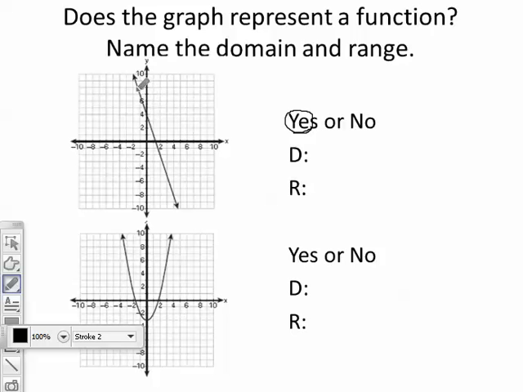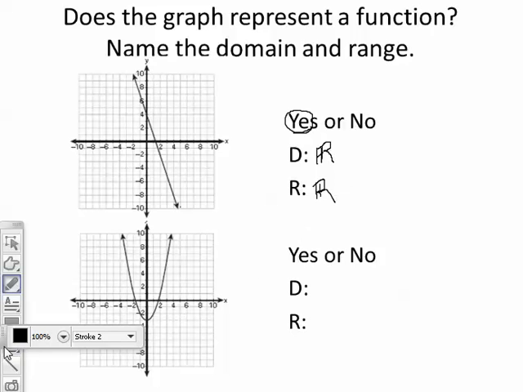See the arrows on the end here? That means it goes on and on forever, ever and ever. That means it is eventually going to fill up the entire values of all the real numbers. That's why I'm putting an R like that. That means all real numbers. The range, same thing. It looks like it's going to be all real numbers. Okay? All real numbers covered.